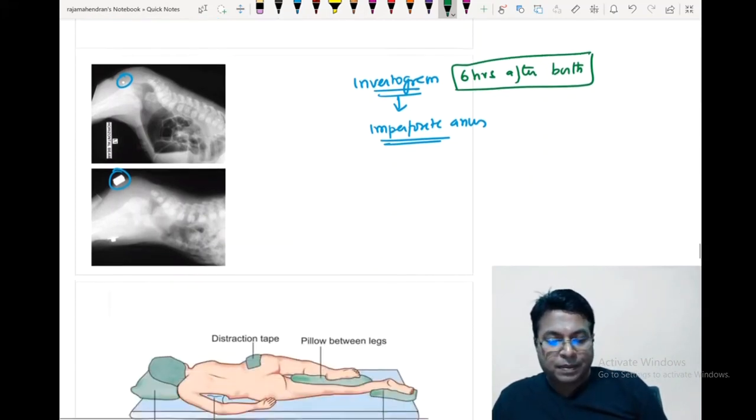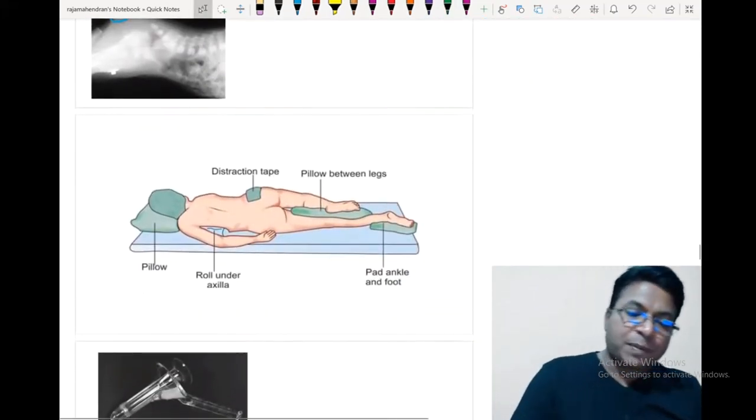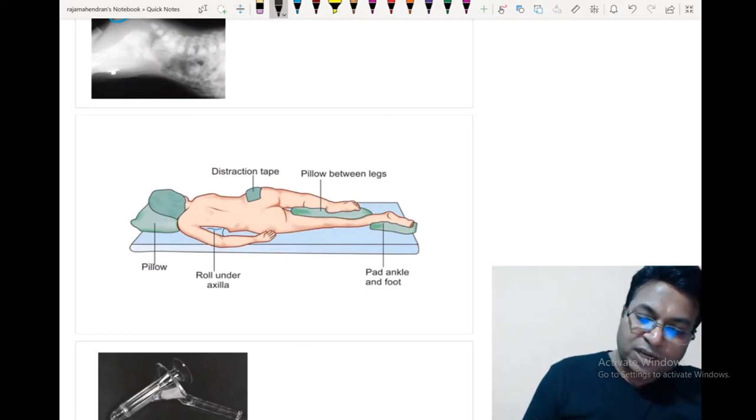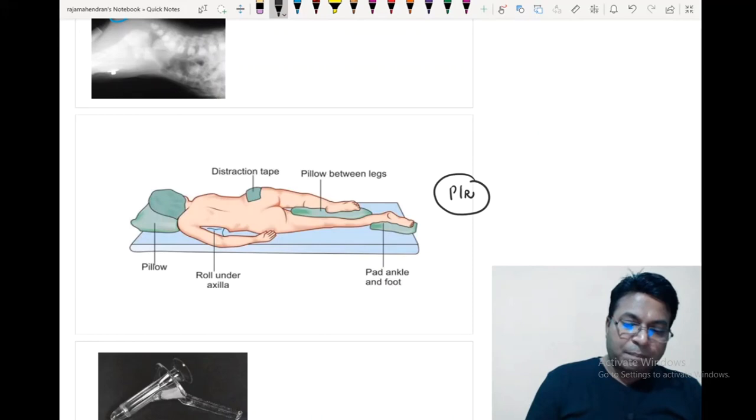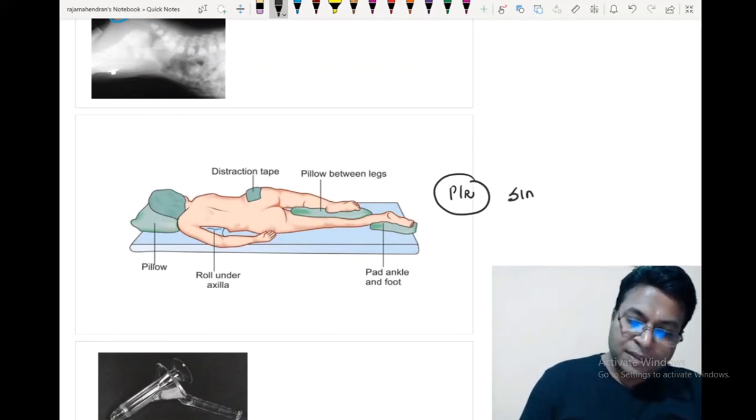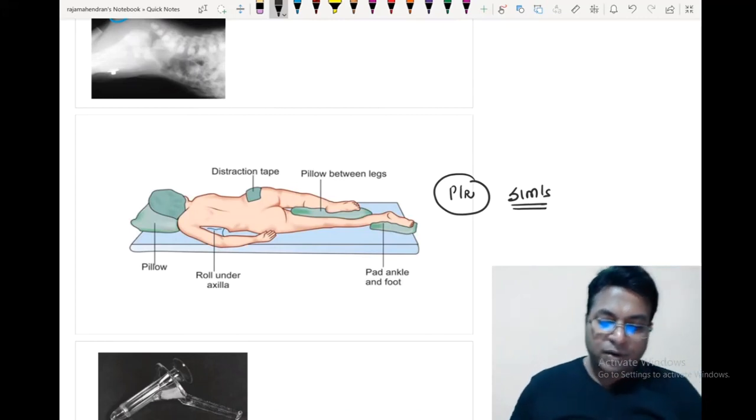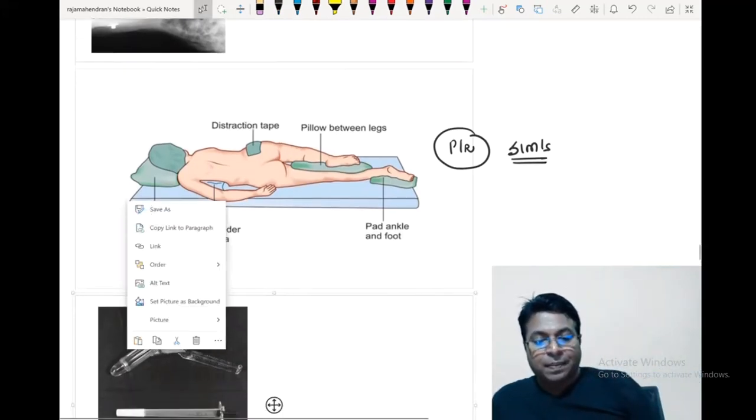Okay. So this question can be expected in your exam. What is this position for examining the patient by perrectal examination? So this is a perrectal examination done in this position. What is this position known as? This is known as Sims position. For doing a perrectal examination, the position shown is Sims position.